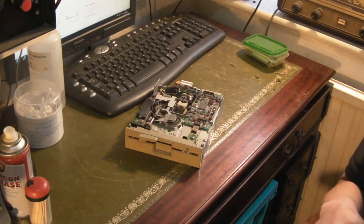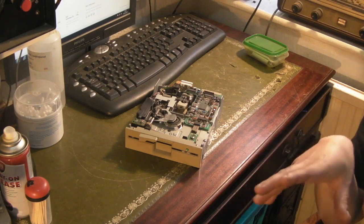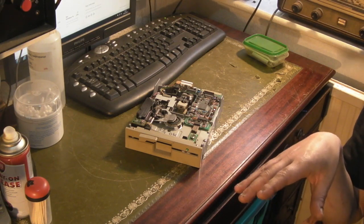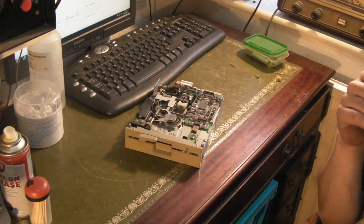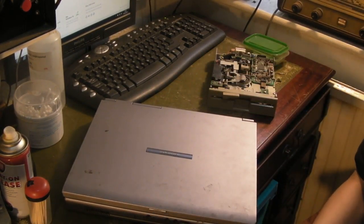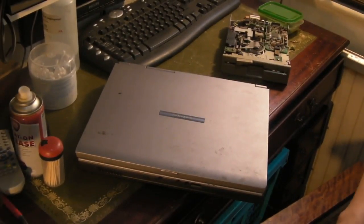Hello, it's Jay here from Jay's Vintage Junk. Today I'm working on building a new bridge computer — a bridge PC. Basically a computer that's not exactly modern tech but not ancient tech either, and it's a way to transfer files off the internet and get them onto some old media so we can use them on older computers. Some people like to call them tweeners, which isn't a bad name.